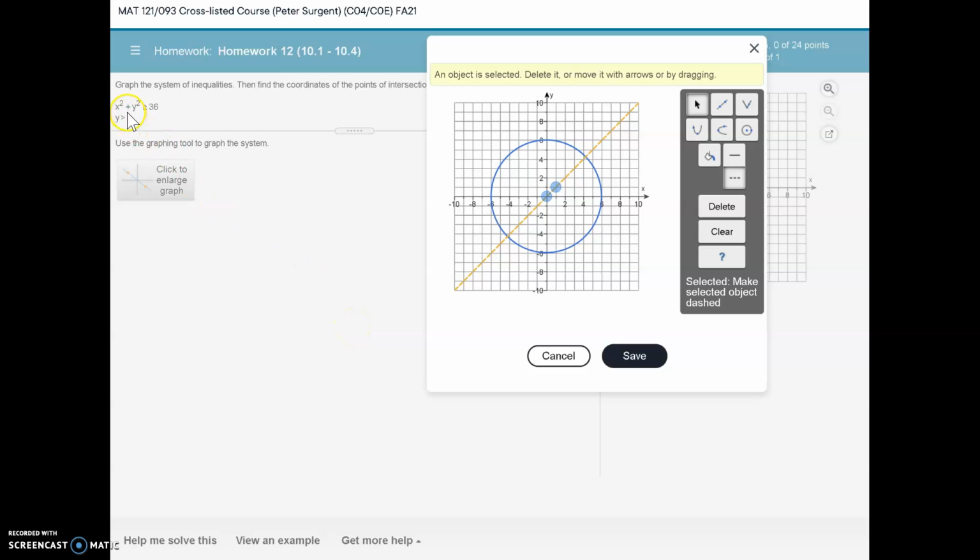Now I've got to shade. To shade greater than the circle, that means outside the circle. Okay, but also I have to graph y greater than x. So that's the line y equals x, but above it. So what's the intersection? It's got to be outside this circle, but also above this line. So if you combine those two, it should be that region there.